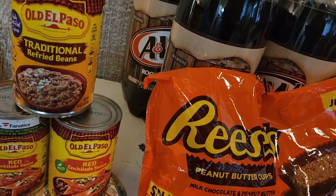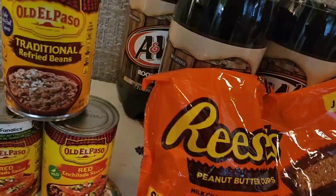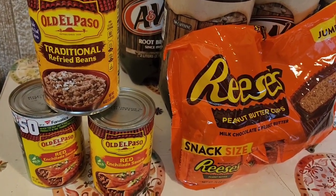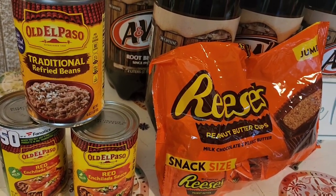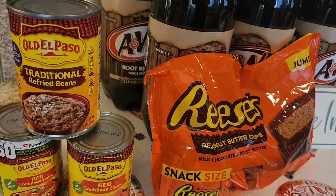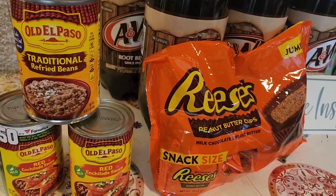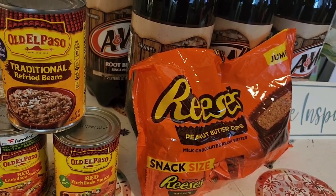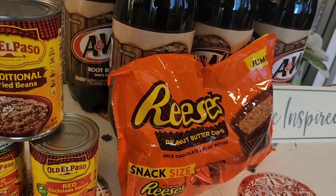Both of those are manufactured coupons. Hence, this has got to be a glitch. Okay, I did scan. There is no instant savings on the Old El Paso. But what I did discover, guys, is my Ibotta offer that I clipped is actually gone, like a coupon would be gone. And I'm supposed to be able to use it up to 5 times. And it's not in my account. But my offer for 50 cents is gone. And that would have been right.